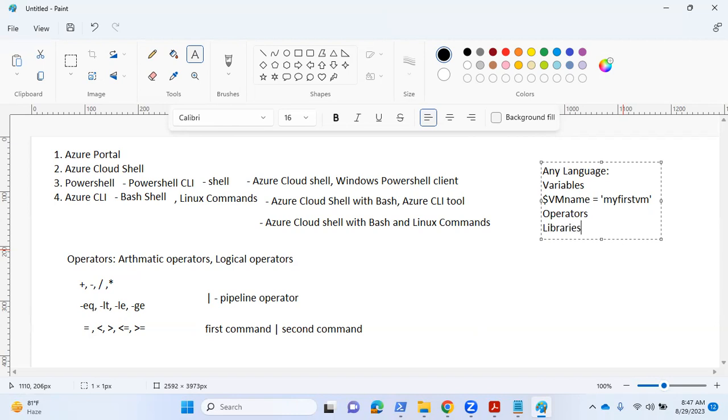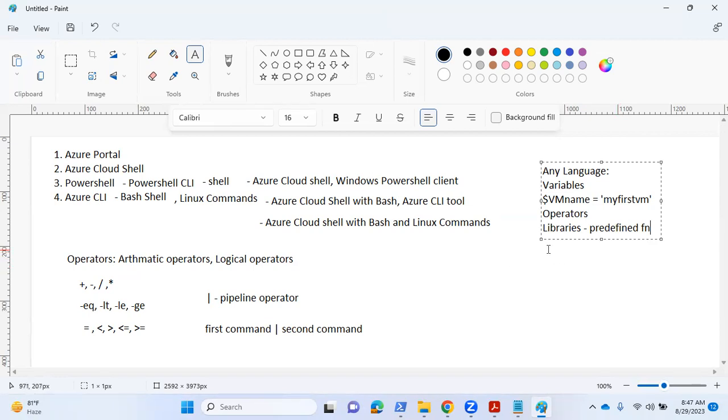These libraries are provided by PowerShell only. There are some predefined functions in the library. So if I want to use some predefined function, these are the libraries, the binaries, which are provided.